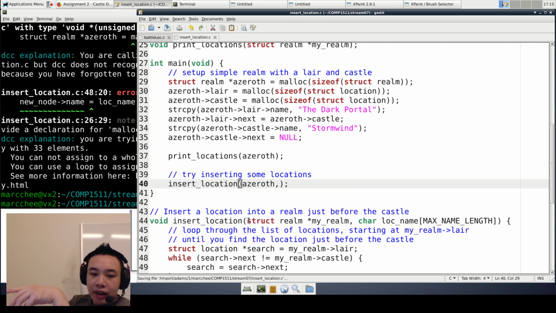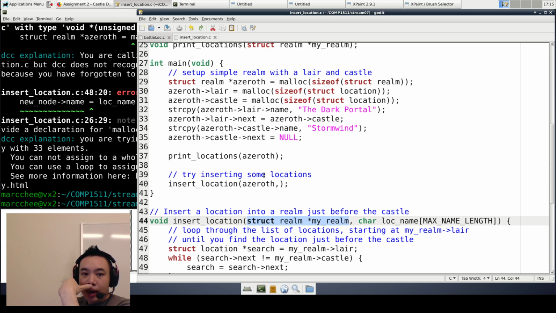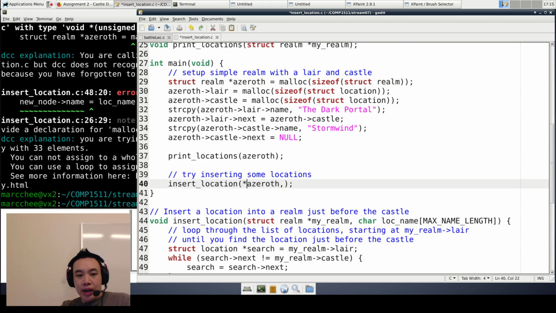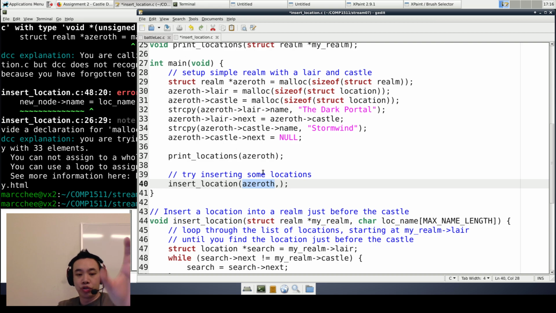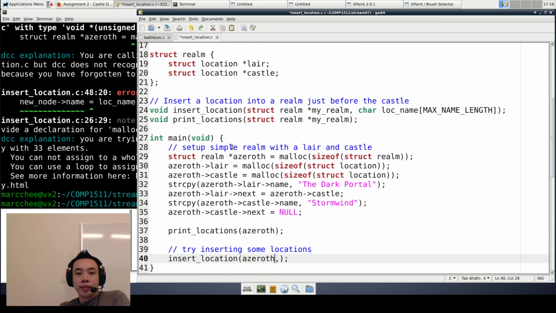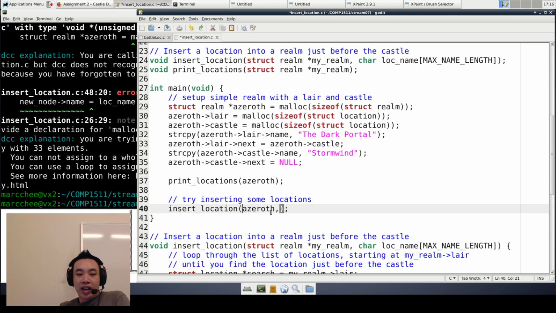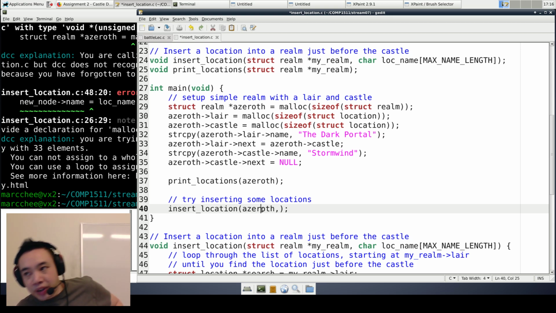So note that this was going to take a realm pointer as input. Azeroth has been declared as a realm pointer. So when I put it in there, I don't give it a star, I don't give it an ampersand or anything like that. If it is the same type as the input, so the type is here, struct realm pointer is the type. Azeroth is a struct realm pointer, which means I shouldn't do anything else to the input. I just give it the name of the variable because it's already the right type. If I was looking for an actual struct realm, not a pointer, then yes, I could say follow that pointer to the location and give it the actual struct. But because my input says no, just give me the pointer to it and it's fine, I give the pointer, and so no qualifications, no extra characters.